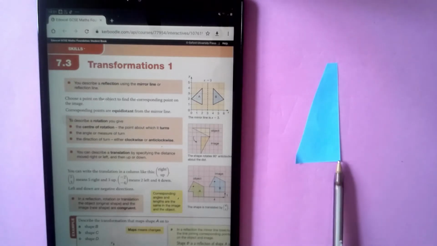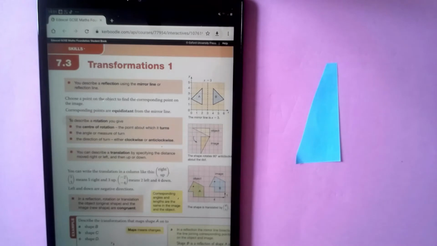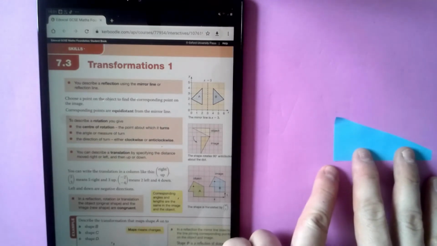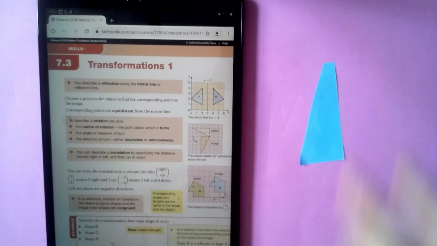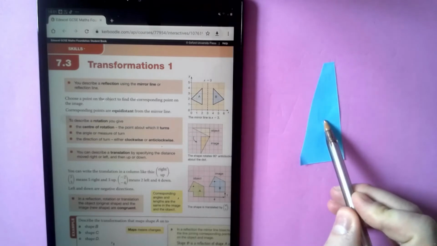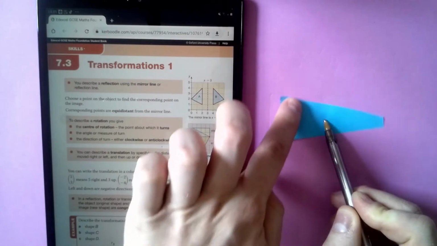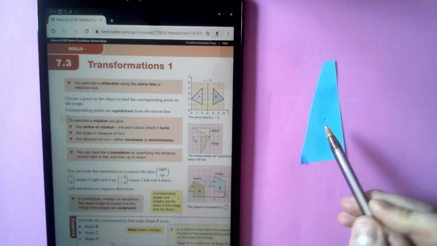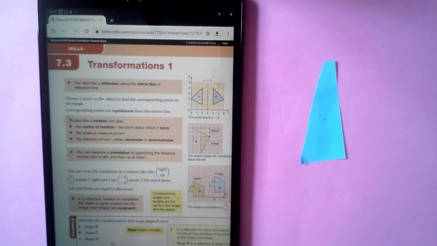So if I was picking this corner as the center, I would be turning the shape around the corner. So that point there is not going to move. I can't do it very well with this, but you understand possibly. But if I was going to pick the center of the shape as the center of rotation, then the shape would rotate around the middle. In exams and tests, you're only going to be using 90 degrees, 180 degrees and 270. So you shouldn't have any angles which are odd and not at right angles.